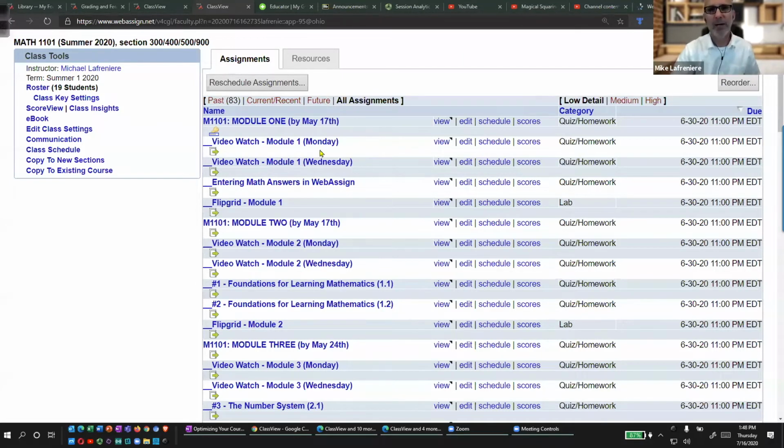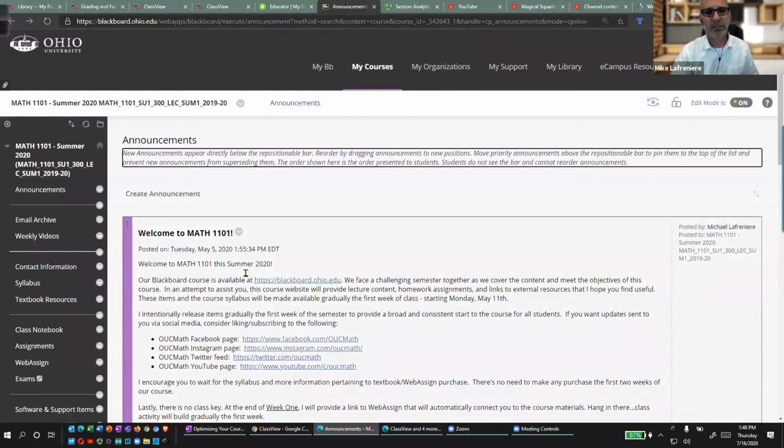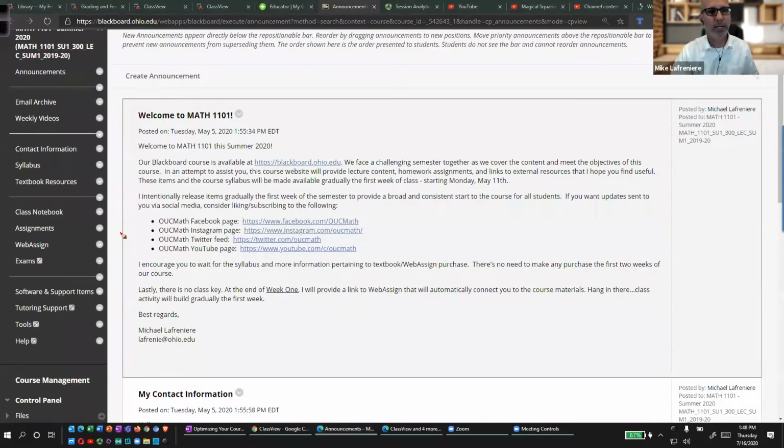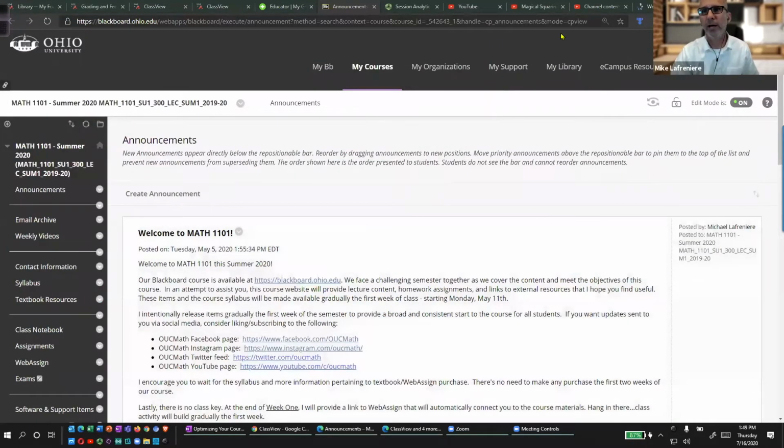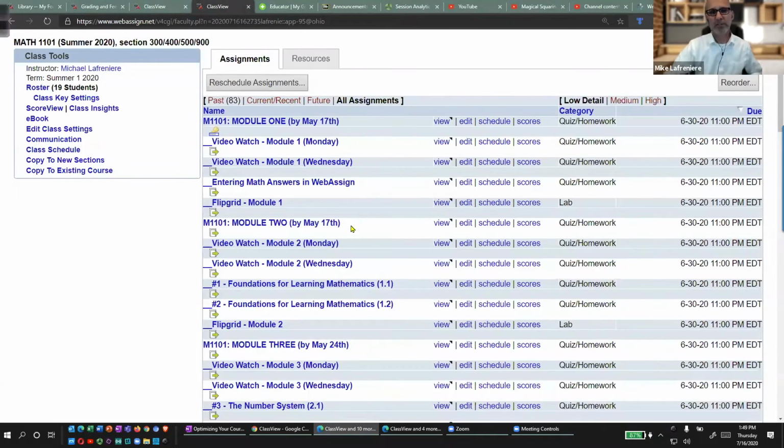If you notice, I'm a Blackboard institution user, and so this is what my course would look like in Blackboard from a teacher side. So I have links, and I primarily drive my students out of Blackboard to WebAssign, but I give them a lot of redundant information, so I parallel that as well. But I found it advantageous to just use WebAssign as an LMS. I've really probably pushed it beyond its homework intentions that it had many, many years ago in the late 90s when it first seemed to come about from a physics professor.